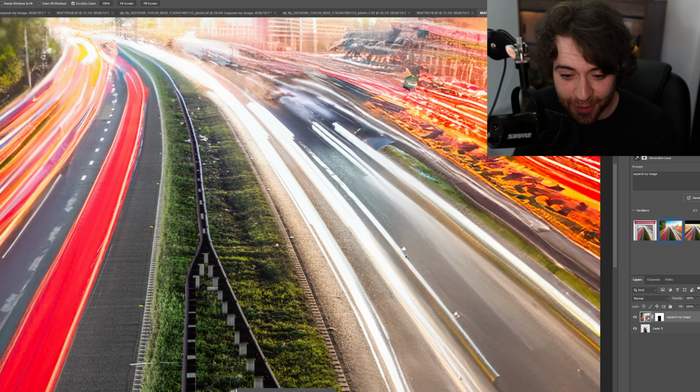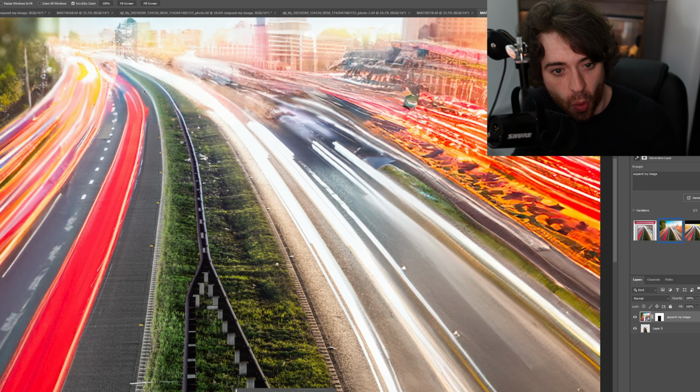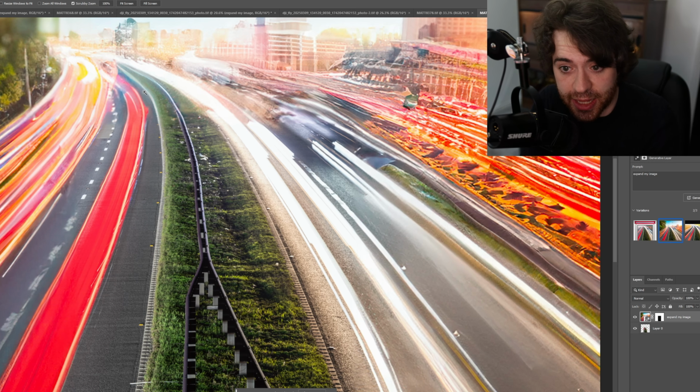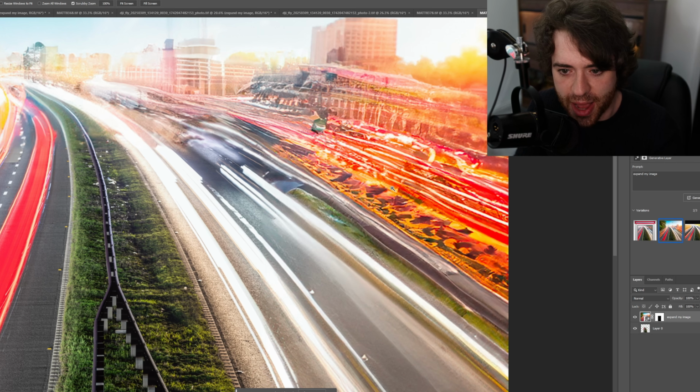There's our original white lights, and it has carried that on, to be fair, all the way up to the image. They all drive to one particular point where they're all conjoining, which makes sense. But as we go a bit more to the right-hand side, we get a load of red mess again, as if we're looking at the left-hand side of the traffic.